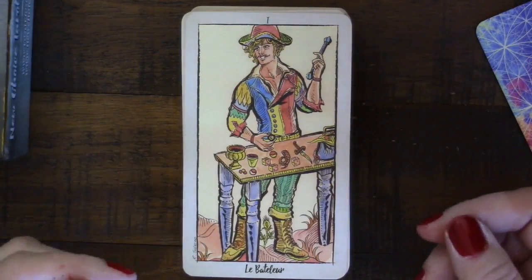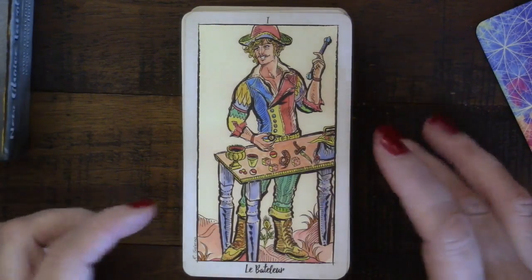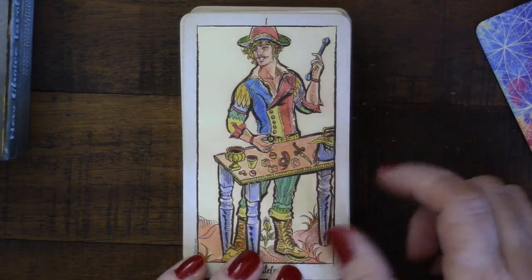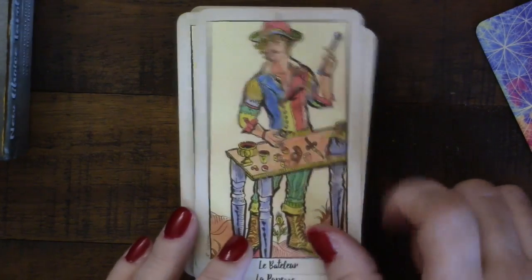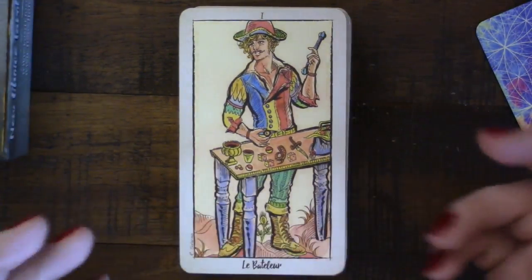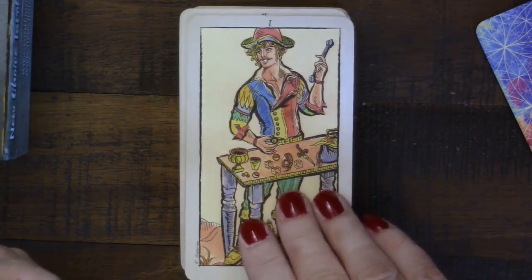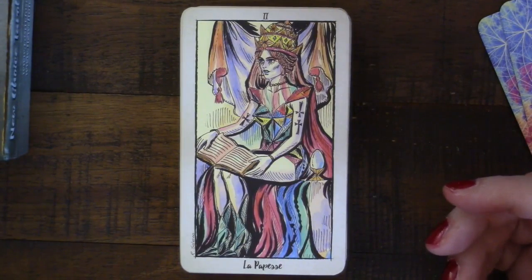We have more of the trickster magician in this, almost like a street magician that we often see, although they do put in the wands and the swords and the cups. I'm sure there's some coins. I see dice, and a purse here probably of coins. It's that sort of magician doing little tricks, put $1 on it, pick where it is, which is very common in older, more historical decks. So love him.